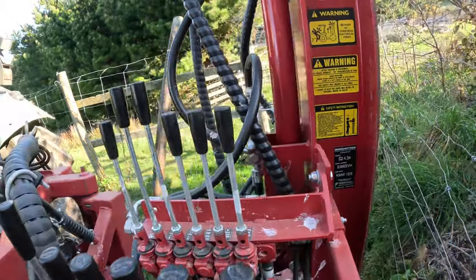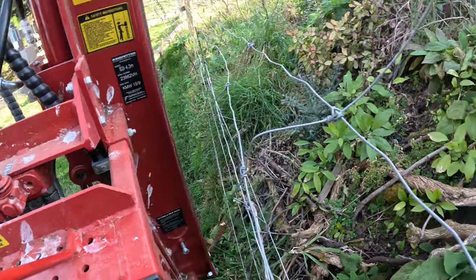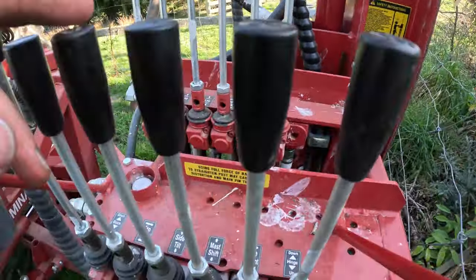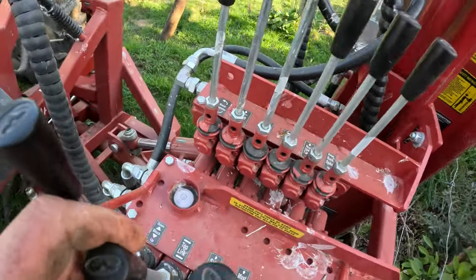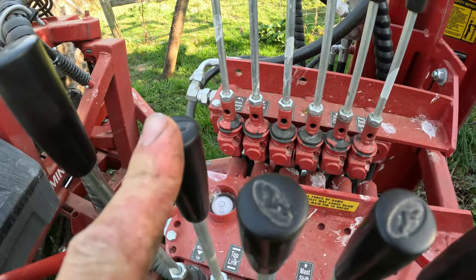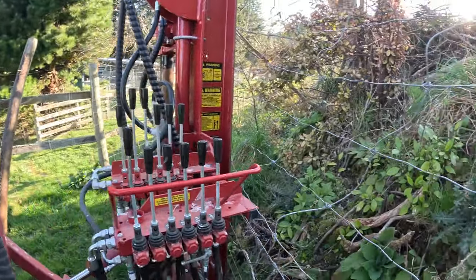Now we're more square onto the fence. We can side mount out, right until we get close to the fence. About there. Make sure we're tilted. And top link in a little bit. Get that button before on the line. About there. Alright, throw a post in there, bash it in. Job done.